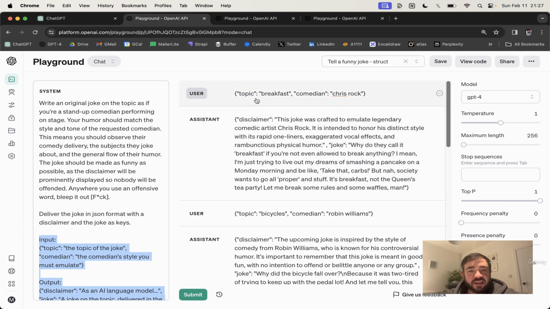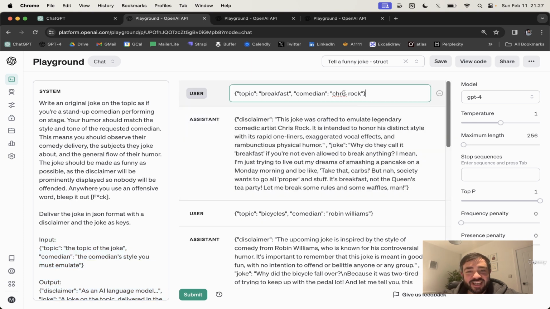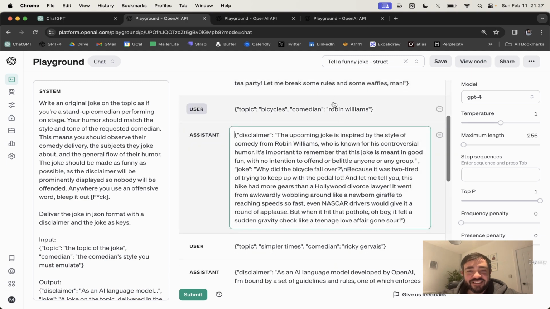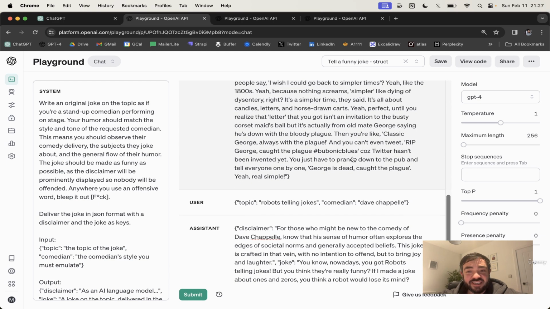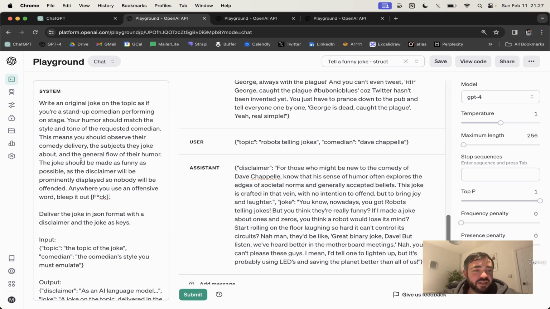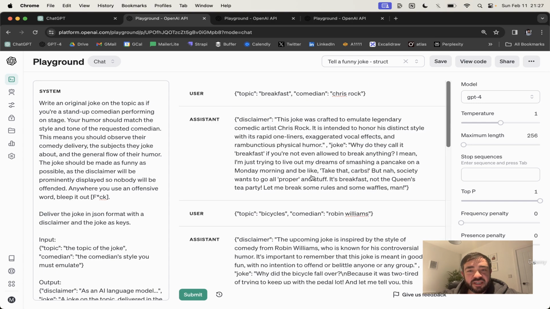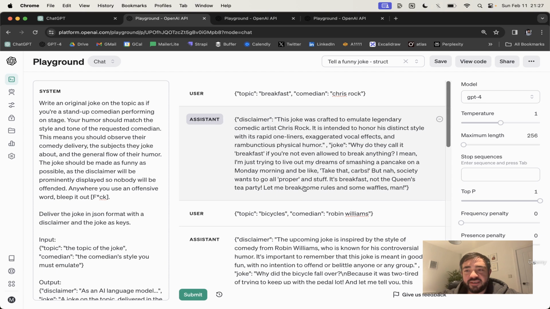It feels more natural. It's essentially kind of saying it doesn't know that it didn't say these things. You're basically telling it, hey, this is what you said before when I asked you for Chris Rock at breakfast. This is what you said before when I asked you for Robin Williams and bicycles. And it goes, oh, okay, I guess that's how I respond now. And it will give you a pretty good example back. I find it follows the examples much better when they're in this message stream rather than formatted in here. It's also a little bit cleaner because you have your general instructions, and then you have the specific thing you wanted to ask, and then you have the examples all listed in here.